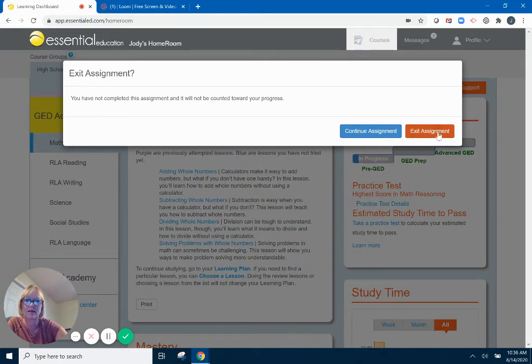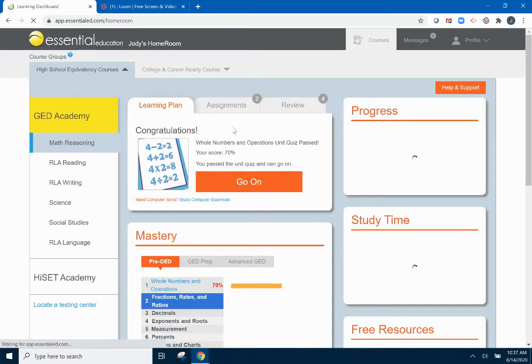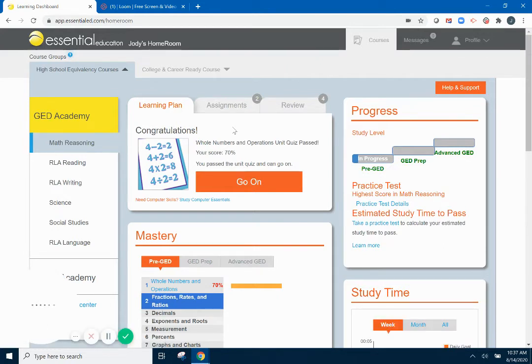Okay. I'm going to exit that assignment. Don't worry. The way Essential Ed is set up, you are never going to break it or do something that can't be undone. So don't have fears about just exploring where things are and how to use them. It's set up for you to do that sort of exploring and self-guided study. But you always have support from the Excel office. Just ask, just reach out.